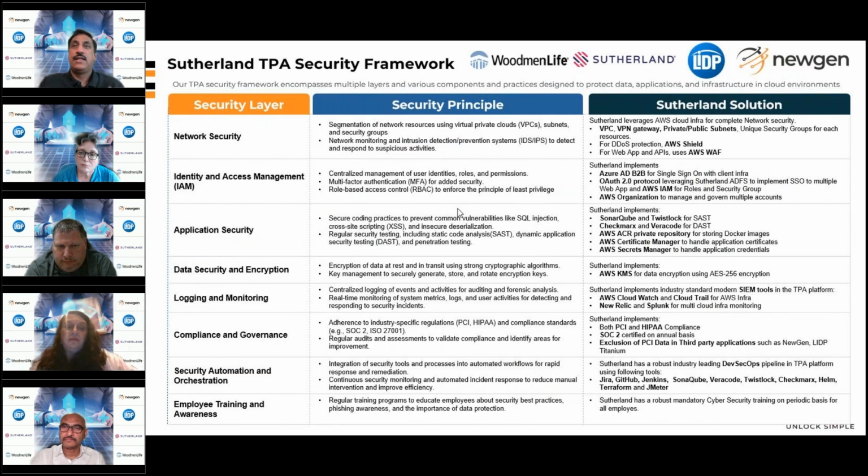And that's where the key components that we are bringing together here, whether it is the business process management engine from Newgen, the document management and customer communication management from Newgen, or the core system from LIDP, each of these are able to scale independently while still ensuring the overall security architecture remains uncompromised. The key aspect of all of this is also being able to bring in the right trained people in each of these work streams so that the efficiency that you have built for a small scale operation can be scaled multiple times without having to add more and more people and spend more and more time training them. So these two going together is what I believe is very important for autoscaling.